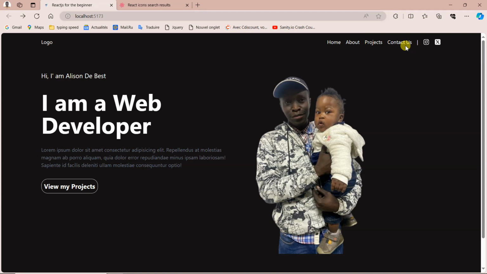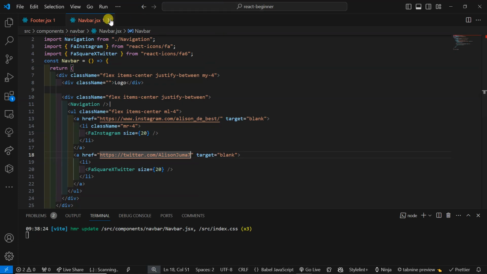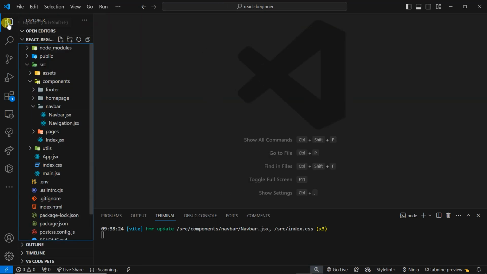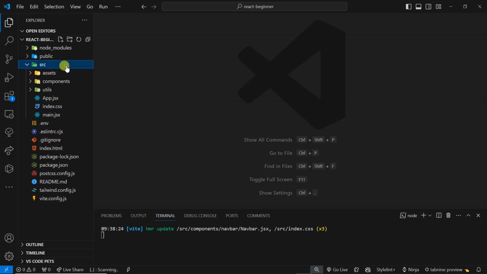So the next challenge will be how do we navigate from this one here. When I click here, I want to see the navigation happen. So how do we deal with this one? There could be two ways to handle them. First, we have to add navigation here. To make this work, it really needs some work. It's not like the one in Next.js. You can just create a folder within app and then you just go forward slash to that one and it works. Here is very different.